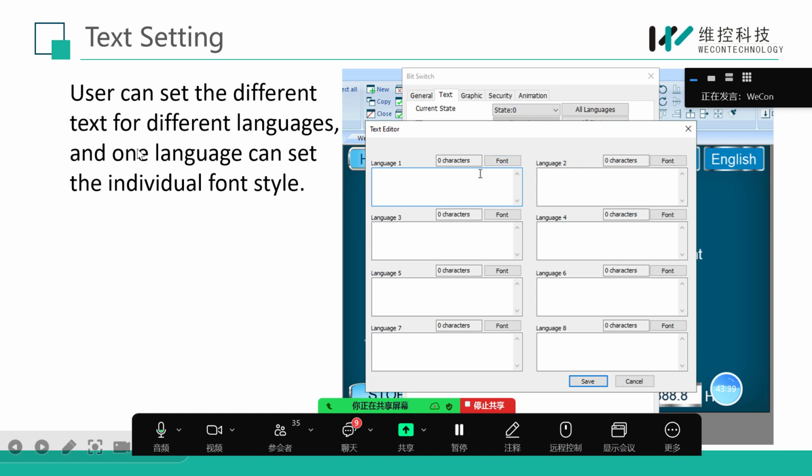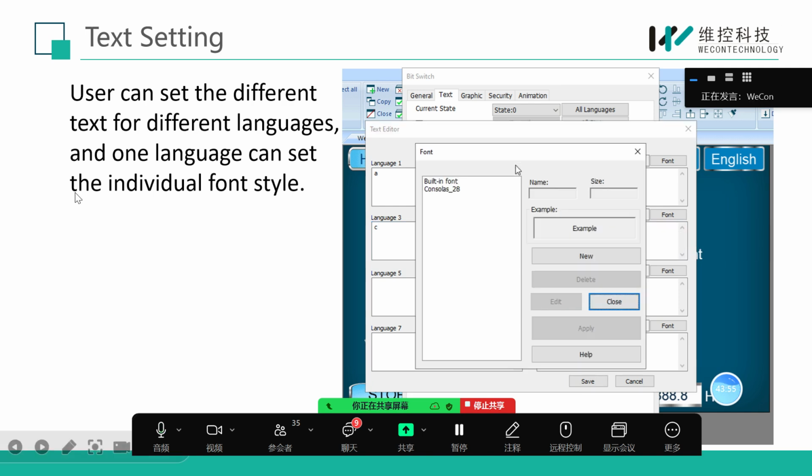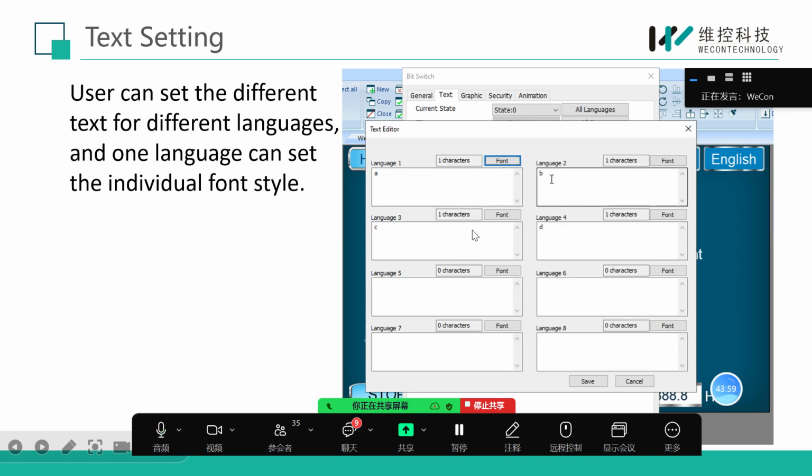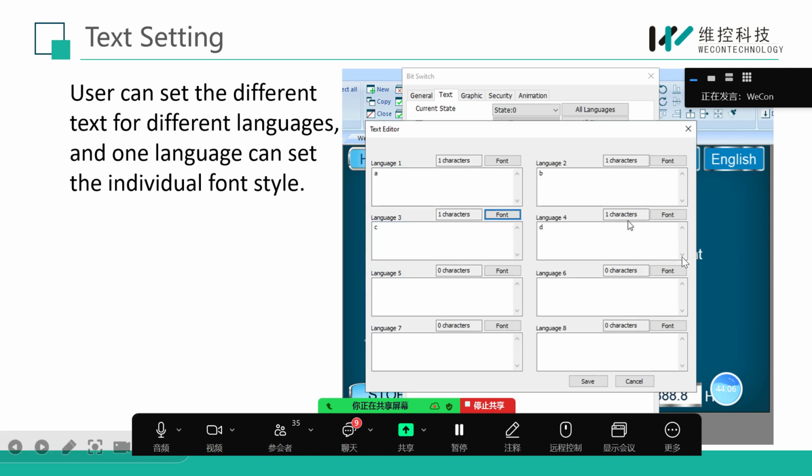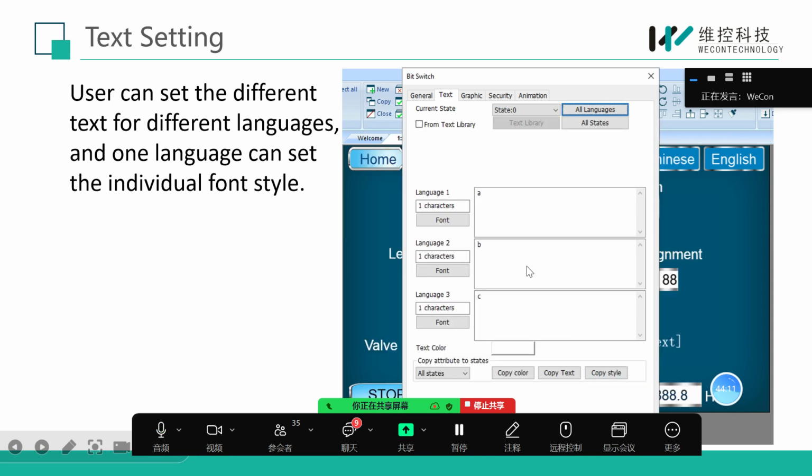Also if we set different text, we can set different languages, different text for different languages. For one language, we can set one individual font style. So you can try by yourself.